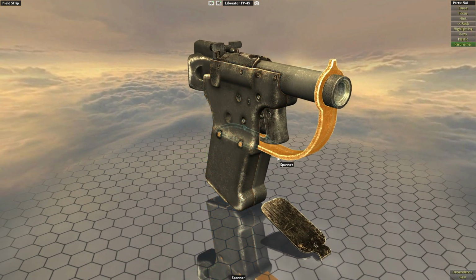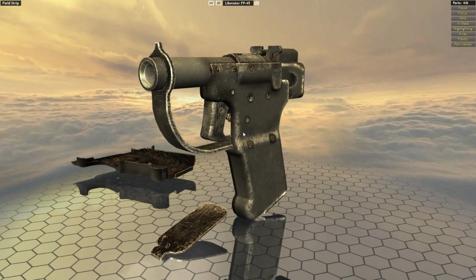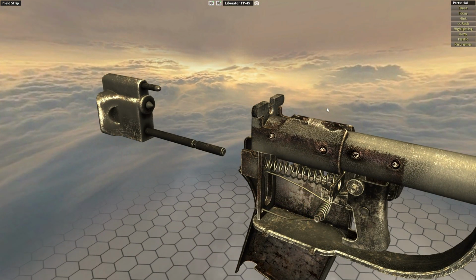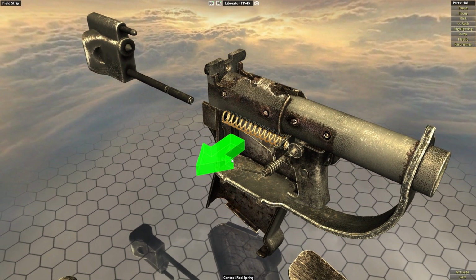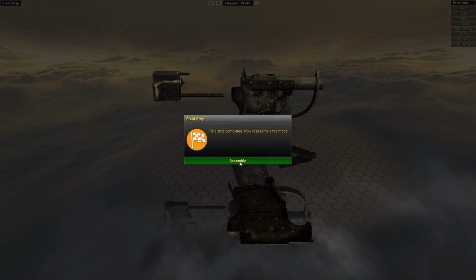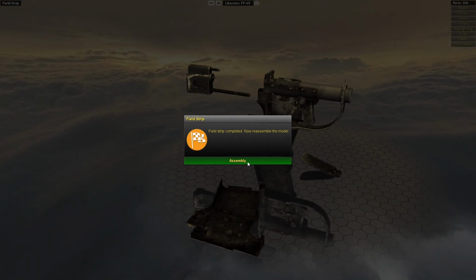Oh, let me see. Oh, okay. So you hover over it, it shows the frame. That's nice if you want that. Or you just keep it at the bottom. Okay, well, yeah. It's just like, oh, what do I disassemble next? Oh, it's that. And then, oh, what's next? Oh, it's this thing. You do that, and then boom. This mode of field stripping the model has been completed.